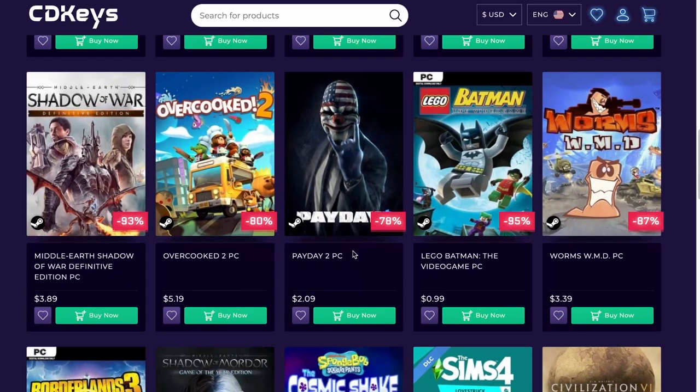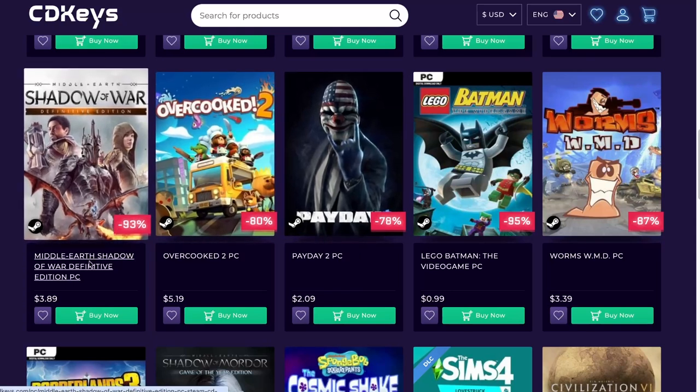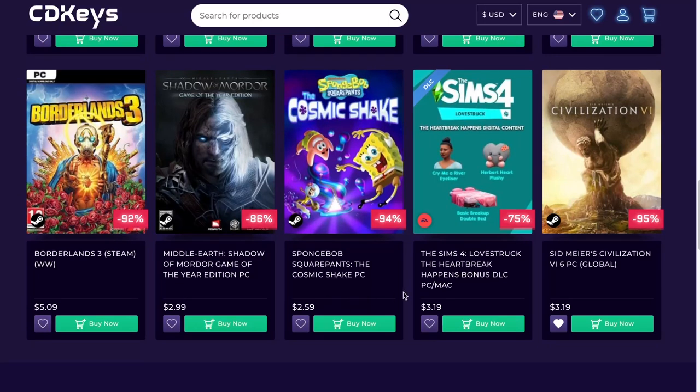You couldn't get a server, you would crash, you would have lots and lots of issues — nobody could actually play the game. I do suspect it was fixed but I really would have to look into it. You have Shadow of War for $3.89, not bad. Again, those games are not brand new games, but there are still games that I would say they're pretty legit even for today's standards.